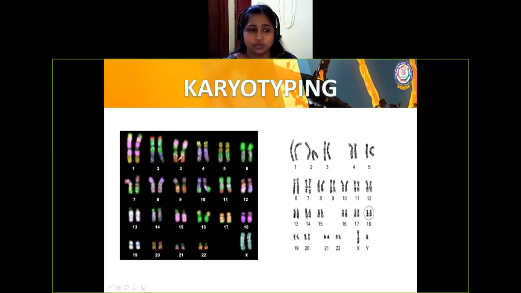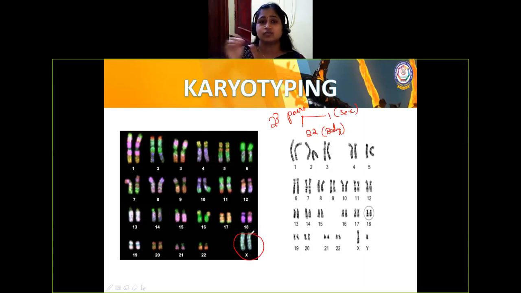It is our human chromosomes. See, it is arranged by number. How many chromosomes do we have? 23 pairs of chromosomes, right? In the 23 pairs of chromosomes, 22 are autosomes, that is body chromosomes. And one pair will be the sex chromosomes or allosomes, as we call them. So this will indicate the sex of the individual, whether it's male or female, right?